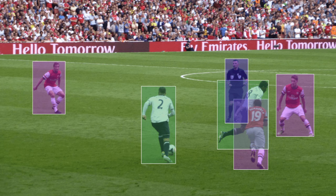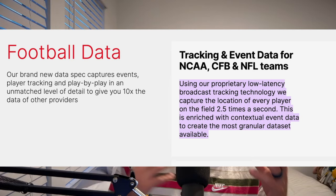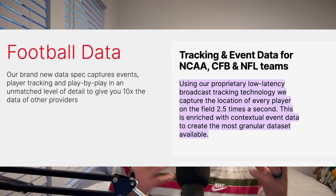The second advanced project is creating a machine learning model that can track players in a video. You want to create a computer vision model that allows you to plug in a video and track the players in it, generating data points from those tracks. This is a common thing in data collection — it's a big part of what data providers do, using computer vision to track players and gather data points. Ideally this model creates different events, and the skills you'll focus on are computer vision and deep learning.